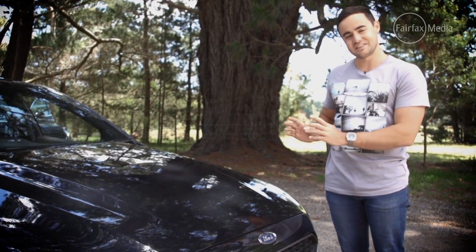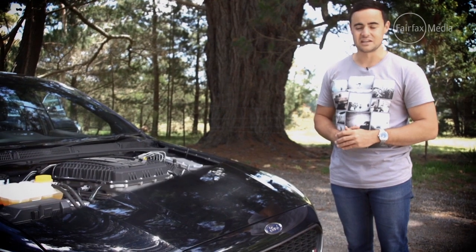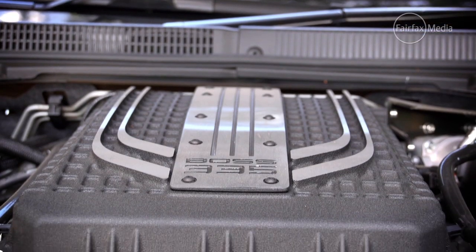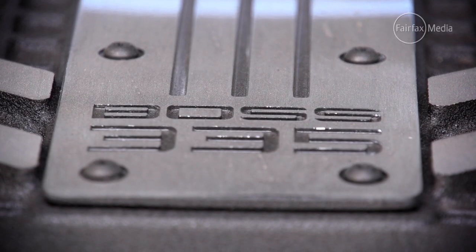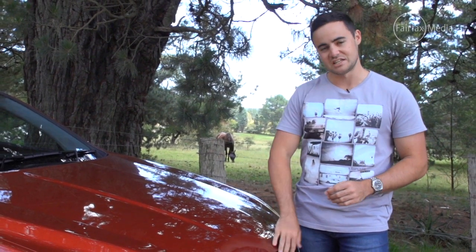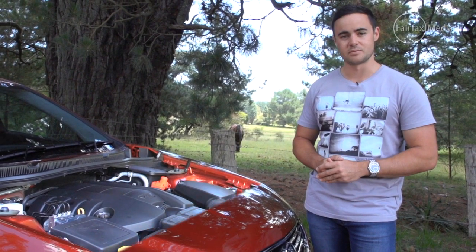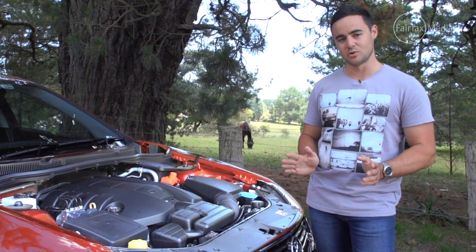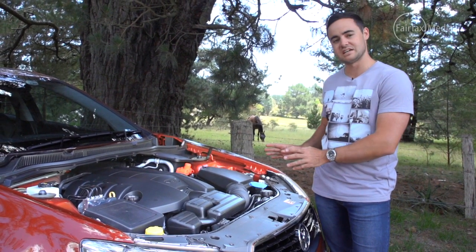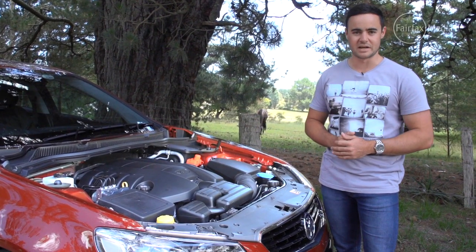The good news is that this car shares essentially the same underpinnings as the old GT Falcon, including that stonking 5-litre supercharged V8 engine, which essentially replaces the old FPV portfolio as the go-to Ford for rev heads. And then in the red corner we have the trusty Holden. Now, unlike the Ford, the Holden's actually due for an update this time next year, and all the speculation is pointing to a larger engine at that point in time. But until then, we've got a 6-litre naturally aspirated unit that produces 260 kilowatts in automatic guise.